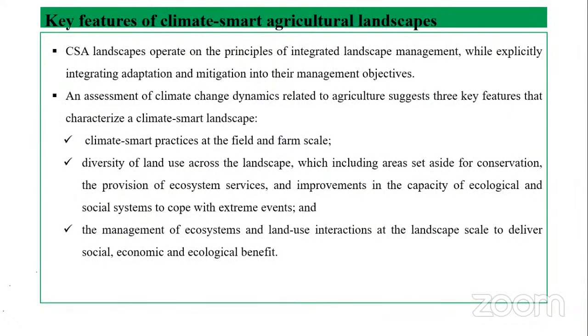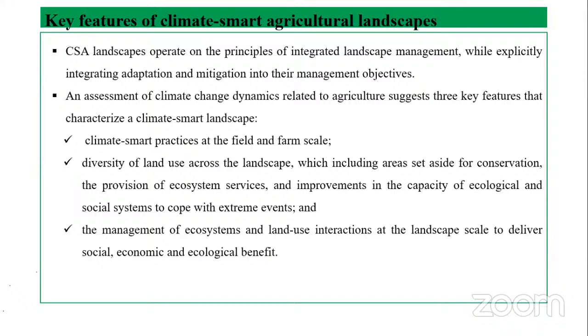The other important issue that we can raise here is the relationship between climate smart agriculture and the operation of landscape management. Here, the principles of climate smart agriculture do contribute to the management of the landscape, whereby the negative effect of climate change is reduced, and then crop production and productivity are maximized. So climate smart practices at field and farm level can be scaled. Diversity of land use across landscapes will be maximized, including preservation of ecosystem services and improvement of the capacity of socio-ecological systems to cope with extreme events. Here, it can be drought, flood, pest epidemics, or disease epidemics. Any natural catastrophe can be handled under this scenario.